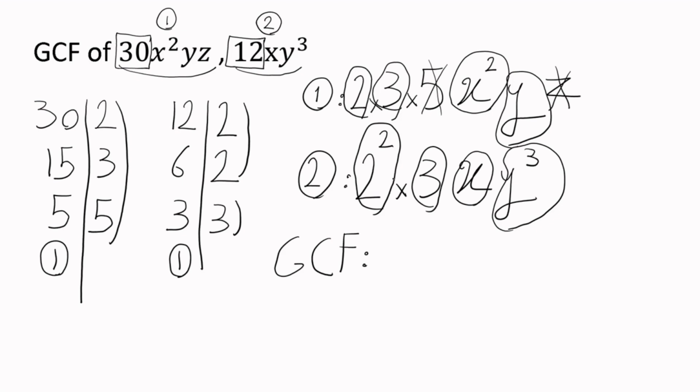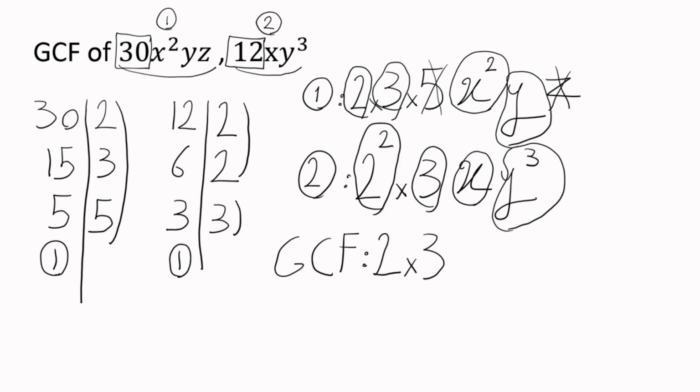And common factors must come with the least power. Look at the 2. Here I have 2 to the power of 2. Here I have 2 to the power of 1. Which one should I consider least power? So I must just write 2 because between 2 and 1, 1 is the least power. Look at 3. Here the power of 3 is 1. Here the power of 3 is 1 as well. So the least power will be 3.